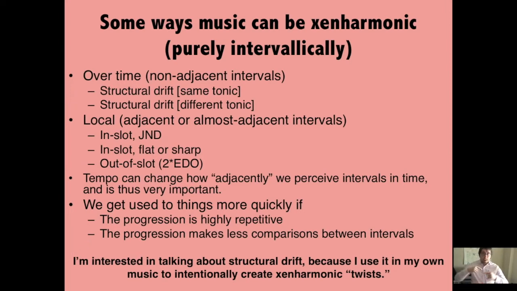Now, being in-slot, flat or sharp in a more extreme way can also be perceived as being out of tune, and perhaps that could even be a third category. Something like a note and then a nota diesis away, which has that little tiny crunch that's not exactly associated with a semitone, but something smaller that you can notice, or maybe even a little bit smaller than that. And then, of course, the third sort of local category is an interval that's out of slot. In fact, the intervals that are most out of slot for any given equal temperament are two times the equal temperament. So quarter tones are the most out of slot from 12-tone equal tempered intervals in a local sense. So that's how I kind of refer to these over time.